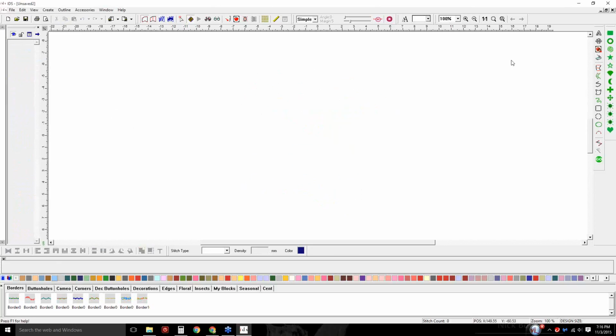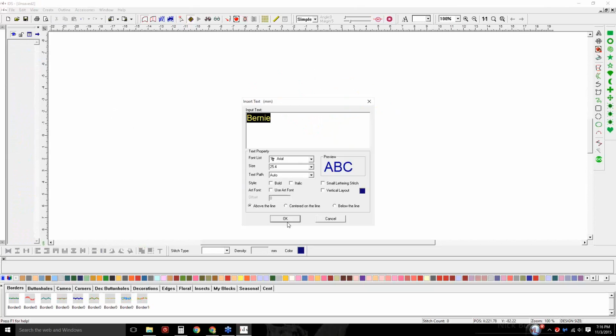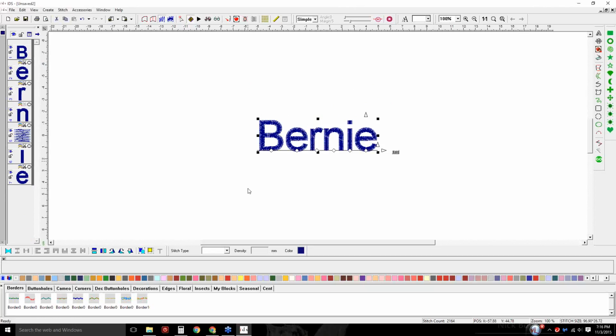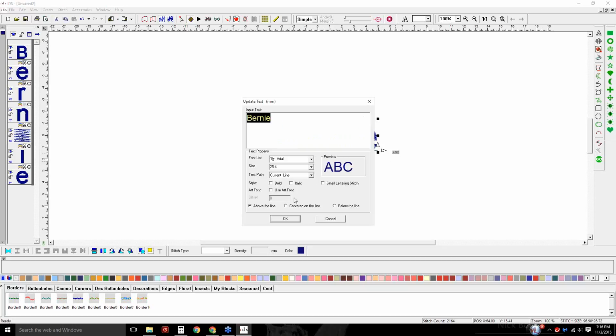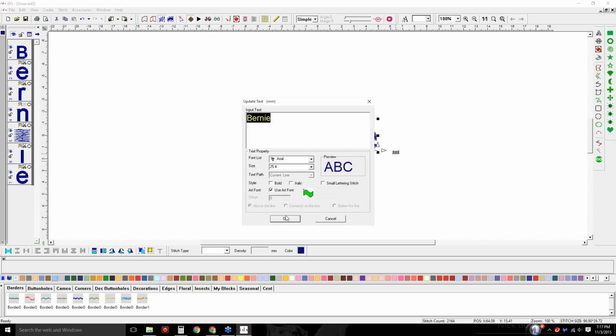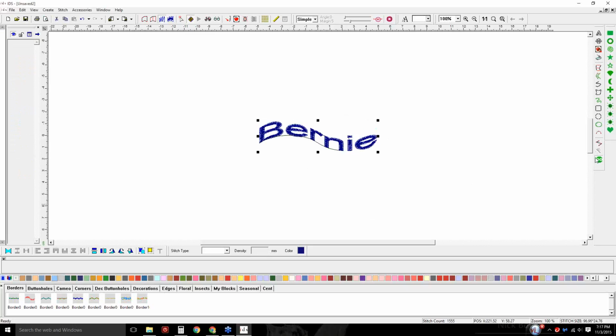All right, let me go ahead and make a new file, and I'm just going to insert my name again, and we'll leave it on a regular path. Now, even if I do apply Art Font, or as a matter of fact, I'll just grab an Art Font thing real quick. So if I apply the wave here, I have another lettering option, and that is I can create automatically shaded letters or shapes or anything else I put into the program. Generally, it's used for letters, and the way I'm going to do that is I'm going to have to select these like I'm going to edit.